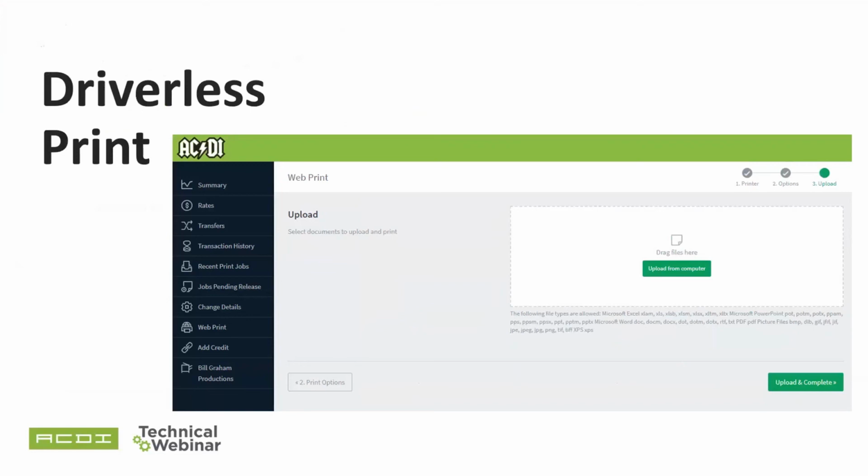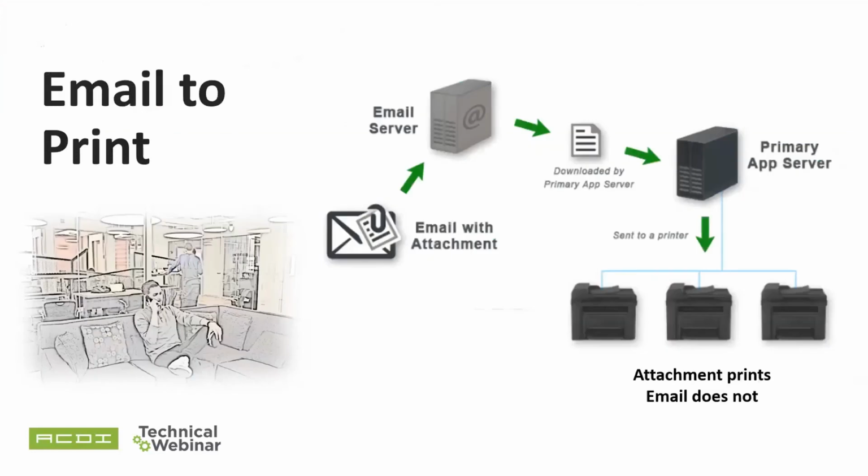We'll need to do the same thing if you want to turn on PaperCut's email to print. Microsoft Office will need to be installed to render Word, Excel, and PowerPoint files. However, this can be the same computer as your web print server. It's also possible to run more than one email to print server if you have a lot of activity and notice some bottlenecks during printing.